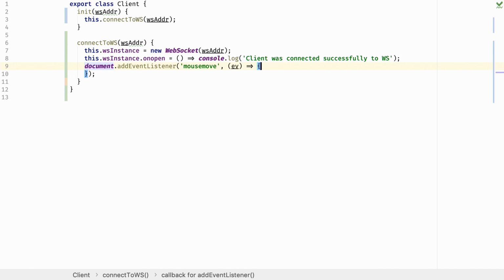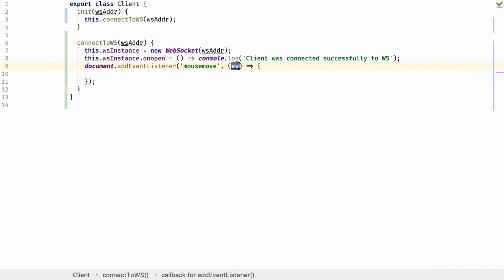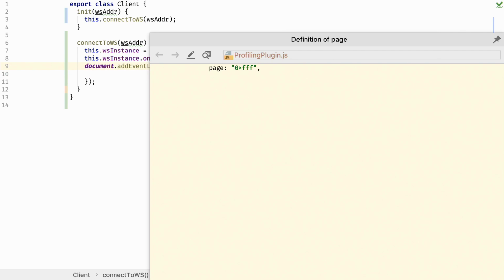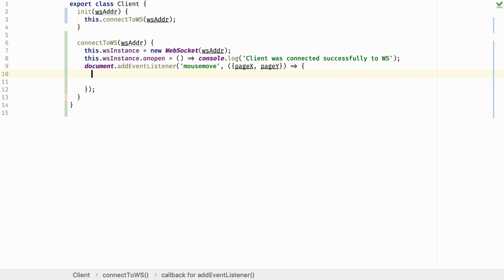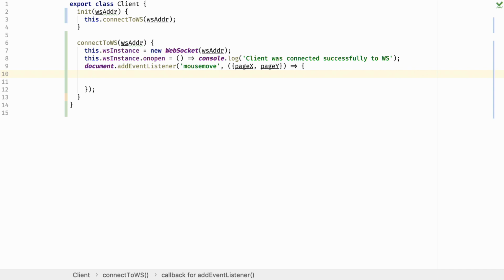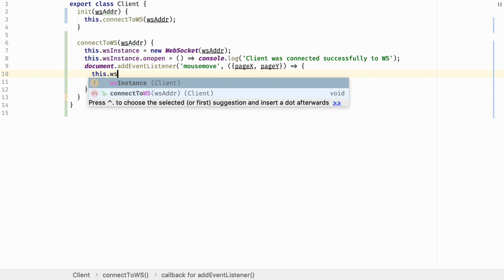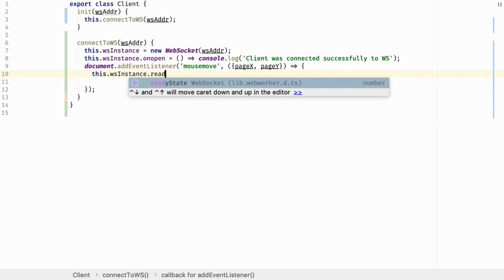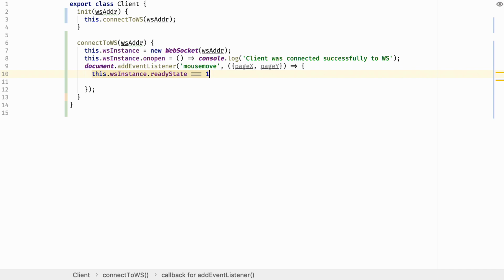So now I'm going to send the event to the mirror. It will be pretty simple. Let's start by destructuring the pageX and the pageY. What's going on? With the WebSocket instance, before I send something through the WebSocket, I need to check that the WebSocket is open. So on the WebSocket instance I have something called readyState. If it equals 1, it means that the WebSocket is open.